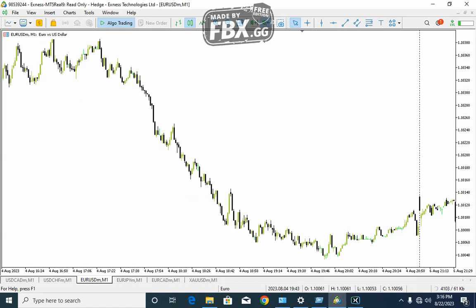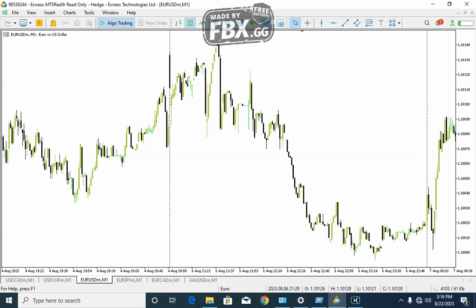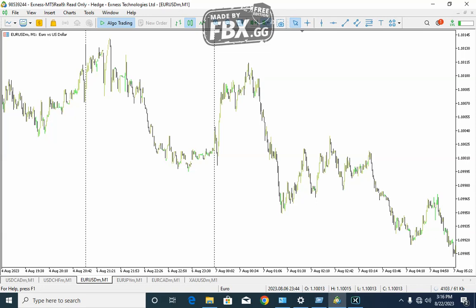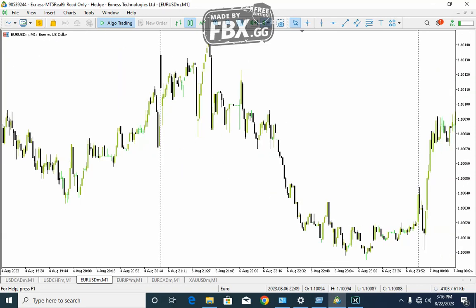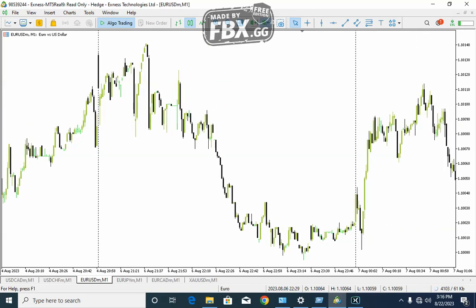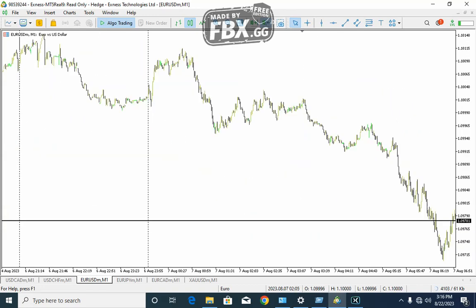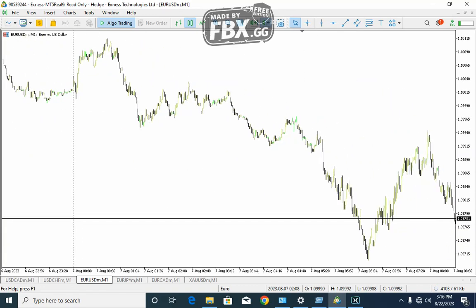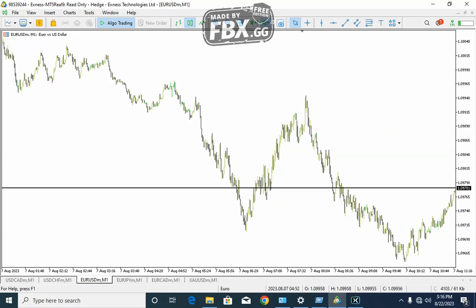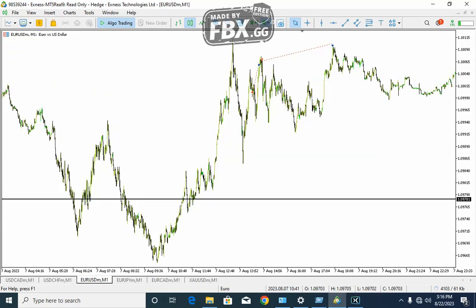I'm just using the 1 minute time frame. Most of the time, I go down to the 5 minutes time frame to actually look for entries, to actually look for flip zones. But today I'm looking for examples to show you exactly what I mean by flip zone. I want to explain this particular concept to you guys very well so that you can understand it very well.